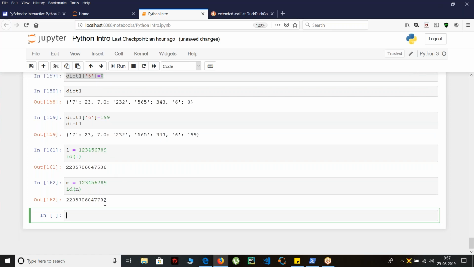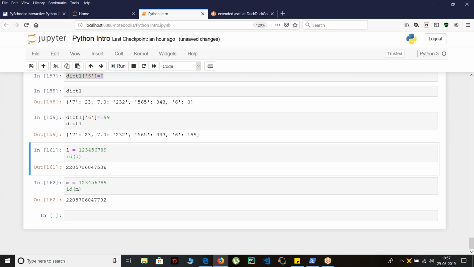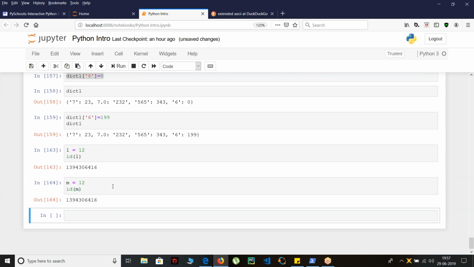Sorry. So yeah, here we are getting different ID values for numbers. Okay, yeah. So we are having same IDs for small numbers, but different IDs for long numbers.